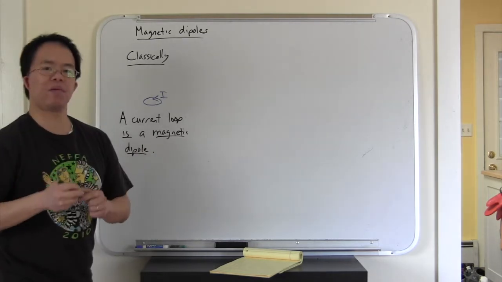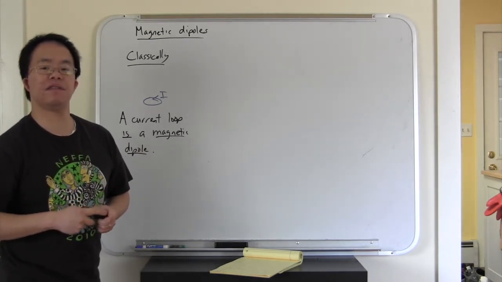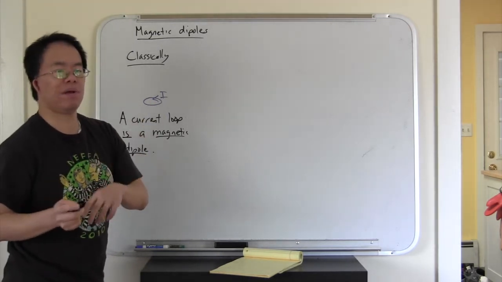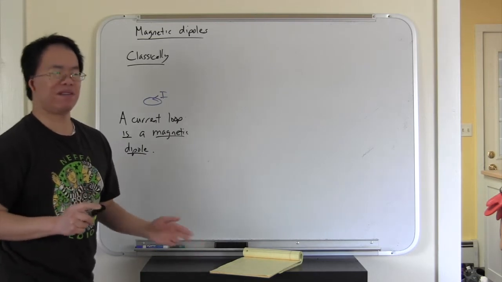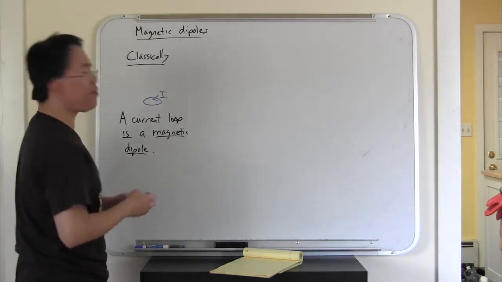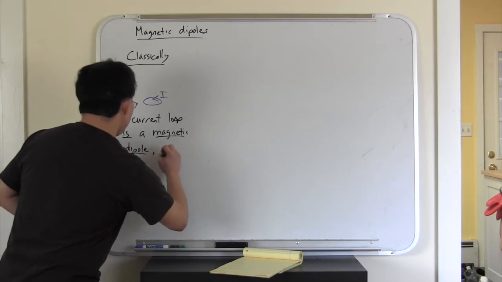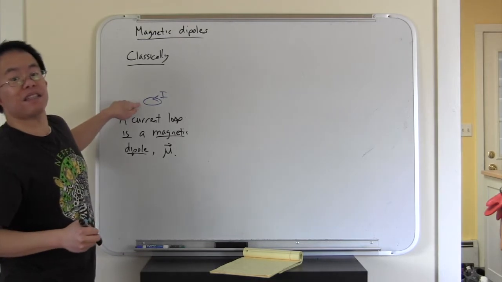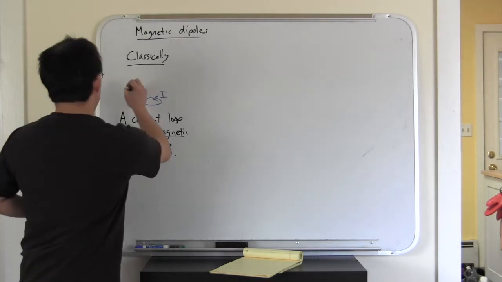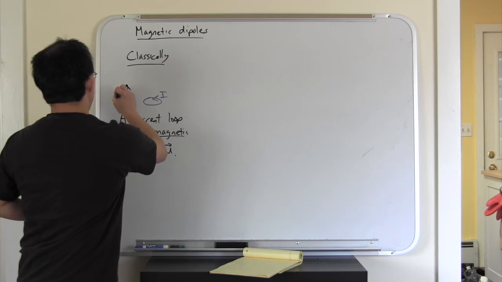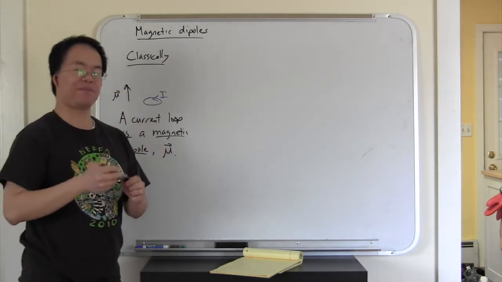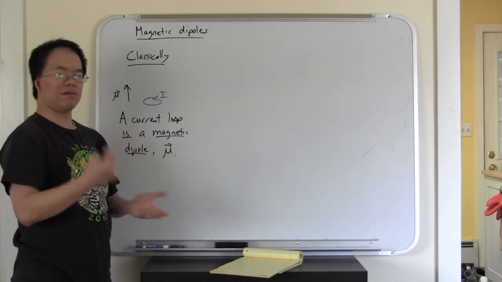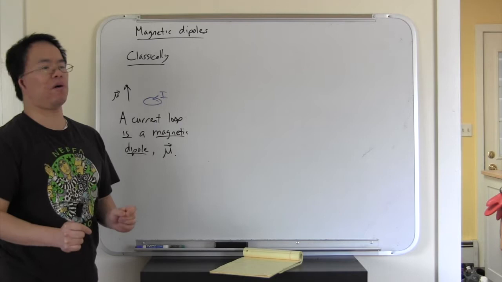Now I can't remember what symbol you used in 118 for magnetic dipole moment. You see either little m or the Greek mu for it. We already have too many m's to deal with, so I'm going to use mu. I'll label that, and it's a vector. So let me draw the magnetic dipole moment vector associated with this current loop. Point up, like so. Okay, so classically, a little loop of current ought to have a magnetic dipole moment.